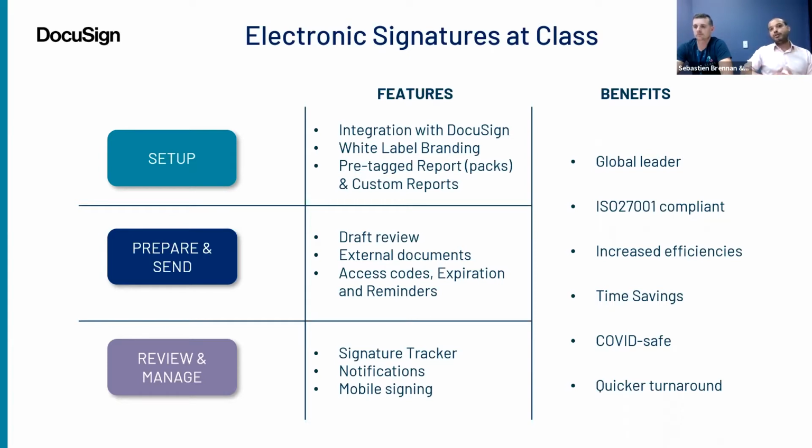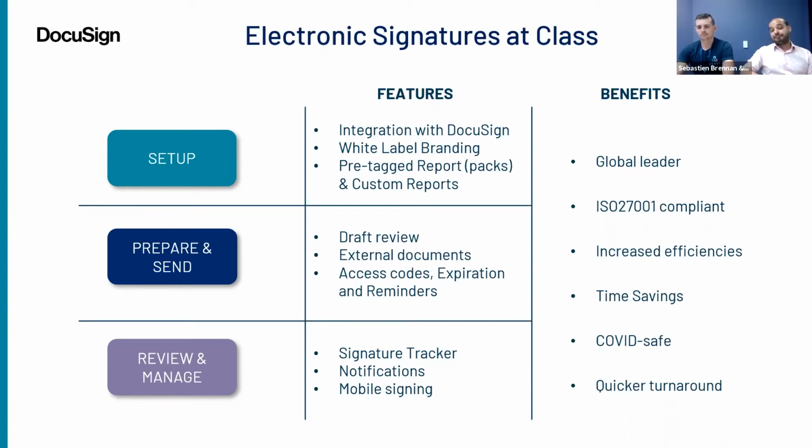Coming over to the preparation and the sending aspect, some of the businesses have a reviewer and preparer workflow, where certain staff are responsible for creating the envelope or the pack, and the manager is then responsible for reviewing that and sending it off. We do support that using our signature tracker, which offers the capability of seeing drafts, which the managers can then pick up, which Seb will cover in his demo.